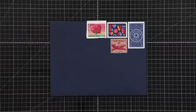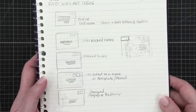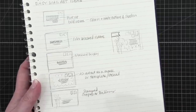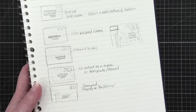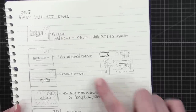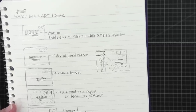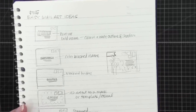My plan for today: here was my original plan for my five easy mail art ideas that turned into Mail Art Week. So you can see I actually did a lot of the things that I had planned. This last one right here was going to be the last one. I wanted to stamp shapes and use them as balloons. I couldn't leave it alone. I had to expand on that idea. So this is where we are headed today for this envelope. And I wanted it to look similar to that postage stamp, so that's why I'm doing it in this particular way. So just keep this in mind, this is where we're going.